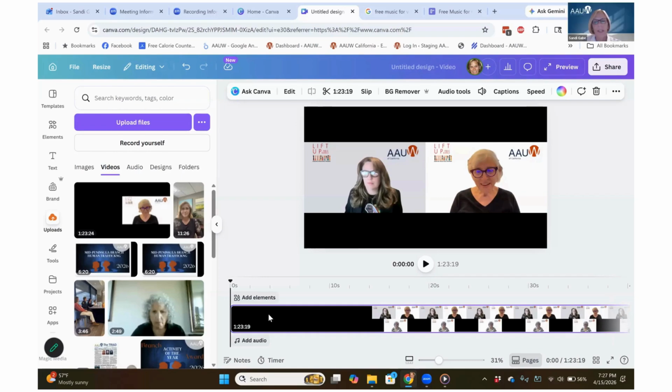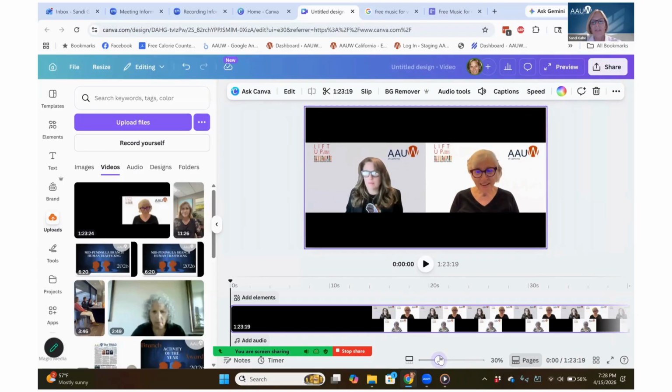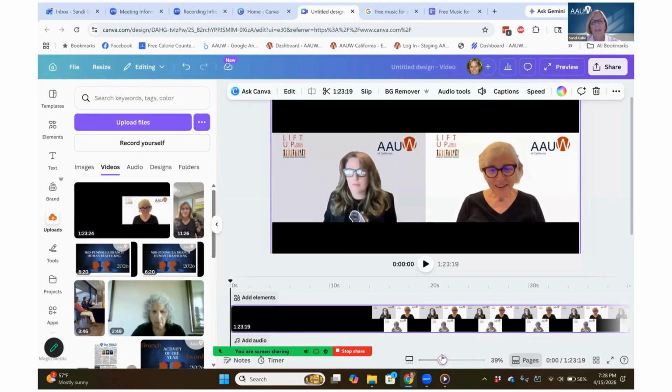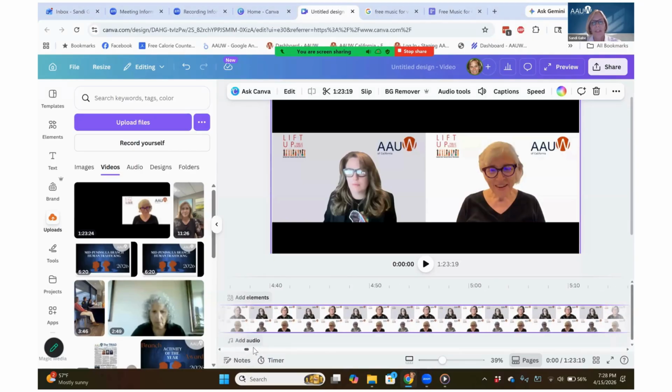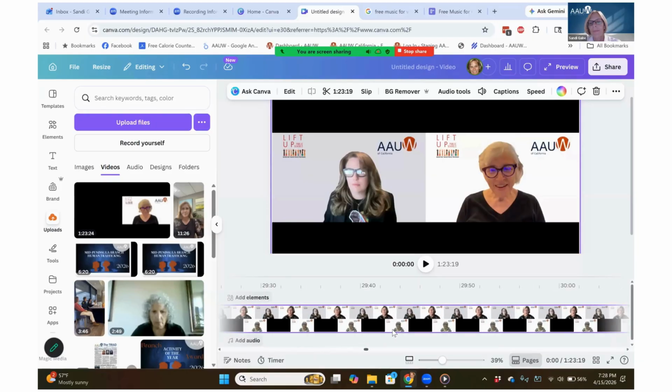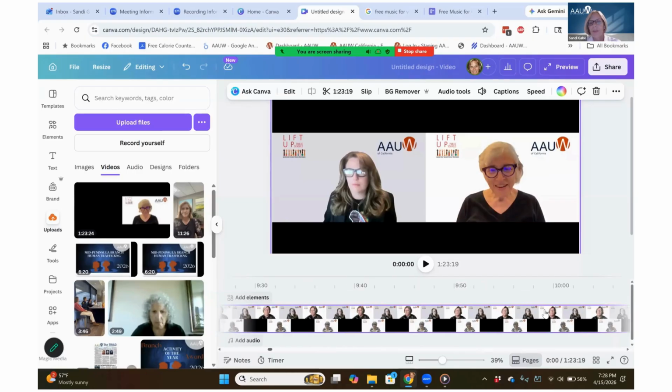Okay. So one other thing down here, this changes the size of the video here. Can you see that? So sometimes you want to see more. And then you also have a toolbar someplace. I think my Zoom controls are kind of getting in the way. Let's see if I move them up here. Do you see this bar down here? This moves you along the timeline. See this little bar here? So this moves you along the timeline. Okay. So this one is an hour and 23 minutes long.